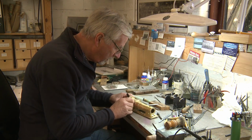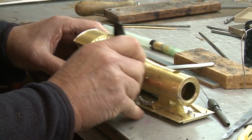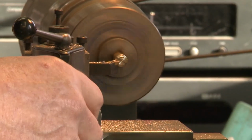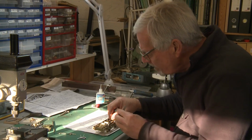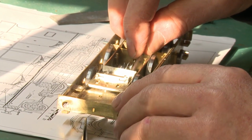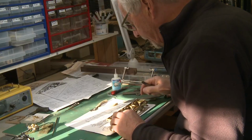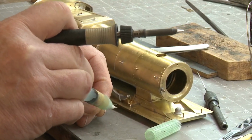Of all aspects of railway modelling, my time spent in the workshop is the most valuable to me. I've collected over the last 20 years a lot of machinery, lathes, milling machines, etc. And hours spent here working on locomotives is the most fruitful. Here I'm making an Aberdare from a Martin Finney kit. You'll note the frames are almost finished with the inside motion underway, and the bodywork is taking shape.